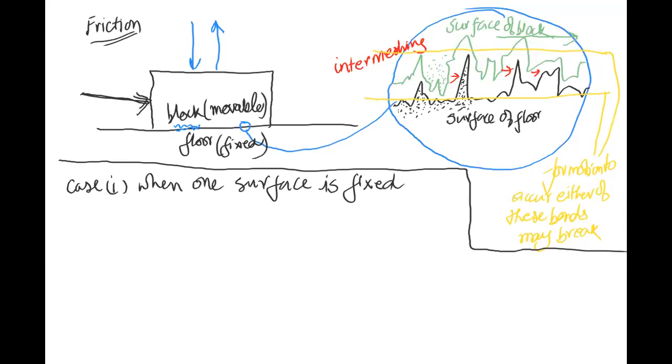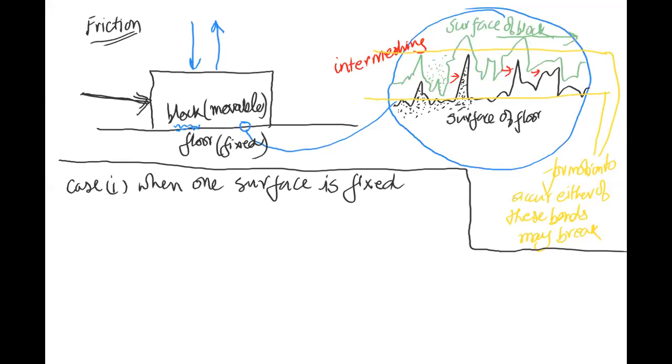And when both surfaces are movable, आप अपने पेन को अपने हाथ पे रख लो और अपने हाथ को आप मूव करो, तो जो सरफेस ऑफ द पेन है और सरफेस ऑफ द हैंड है, इनके बीच में फ्रिक्शन फोर्स लग रही है. लेकिन इस केस में ये दोनों सरफेसेस मूवेबल हैं. राइट. सो मूवेबल वाले केस में अलग हम एनालाइज करेंगे, और एक सरफेस फिक्स्ड है वो अलग हम एनालाइज करेंगे.